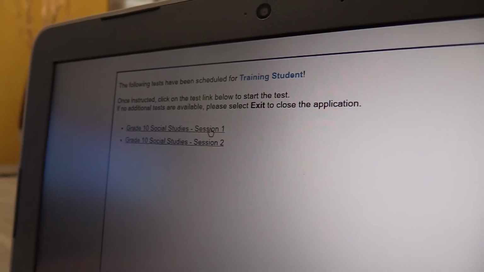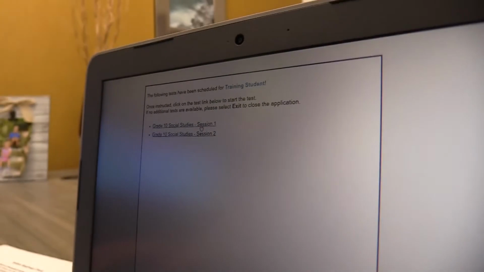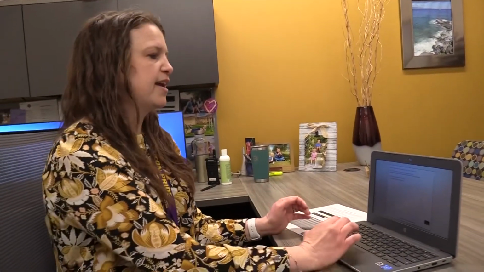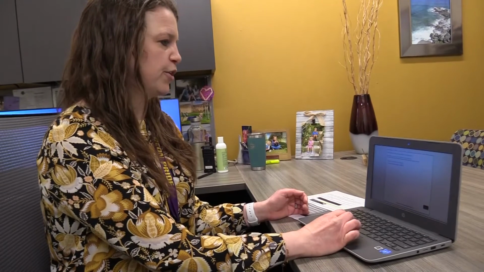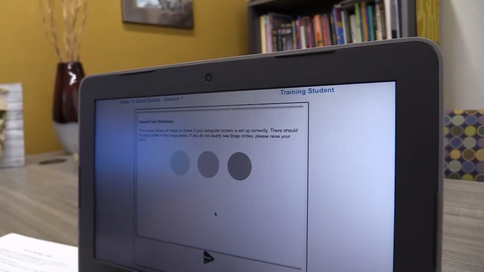So your test, just so you know, is going to have two parts. That's why it has session 1 and session 2. When you take your test, you're going to take the first part. It's an untimed test. But typically the first session takes around 30 minutes, and then there will be a break, and then you'll take the second session, which will be about another 30 minutes. So you can play with this as much as you want to today, and you can actually see what the exam may look like on test day. So we just want to make sure you're as prepared as you can possibly be.